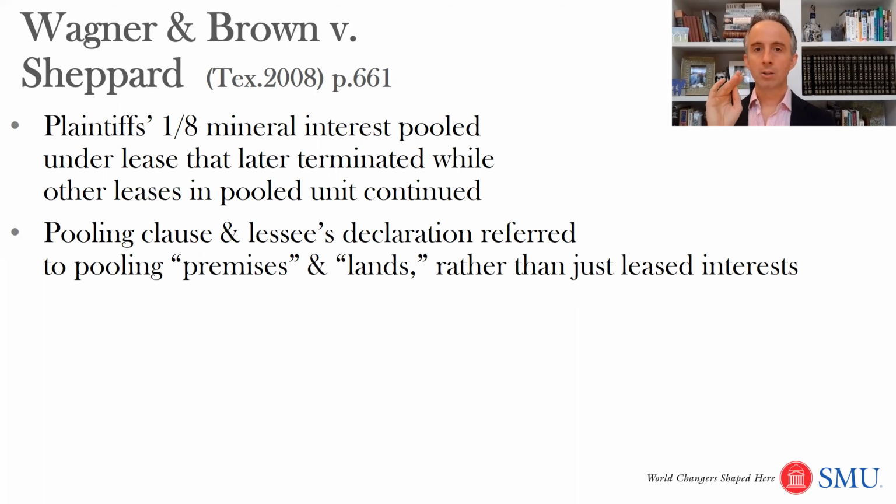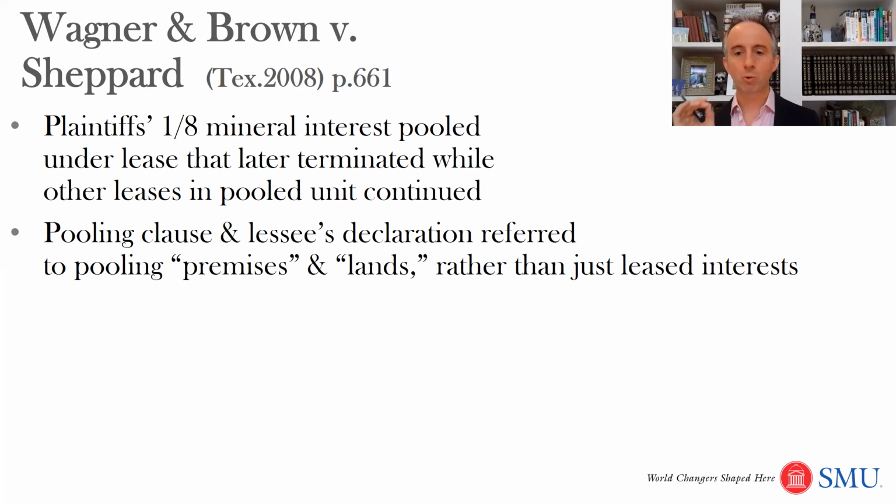Now, should they get 1/8 of all the production, all the profit out of the wells on their land? Or do they only get 1/8 of their share of the pooled unit? That is, do they remain within the pooled unit because they were pooled under a lease, even though that lease terminated, so that lease is no longer valid? Well, for the court here, the question comes down to what the lease's pooling clause says.